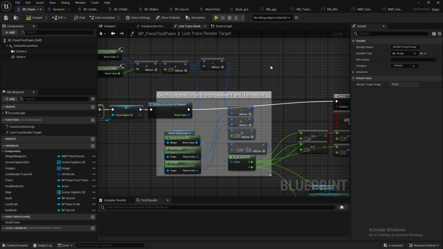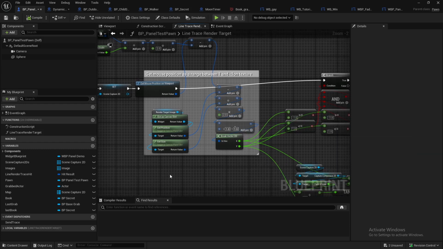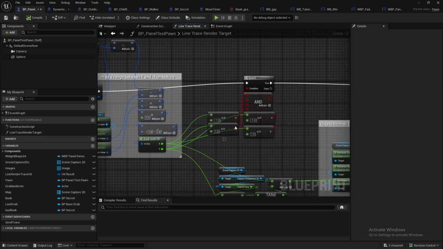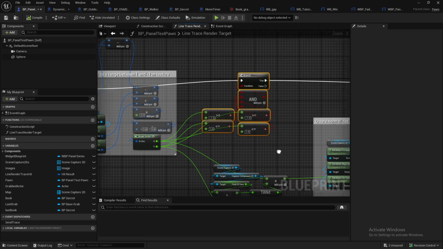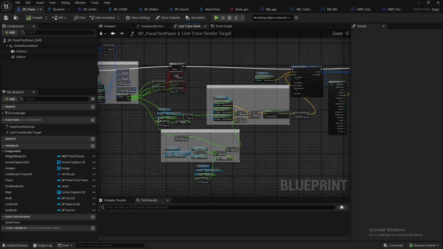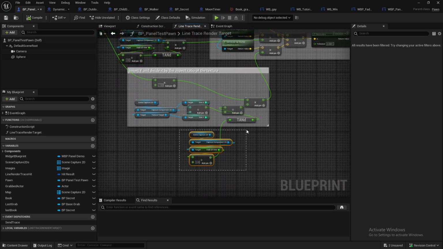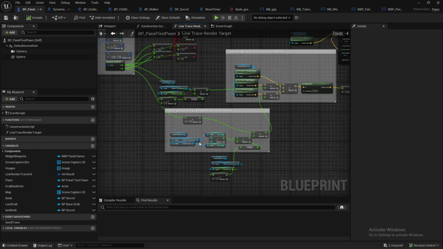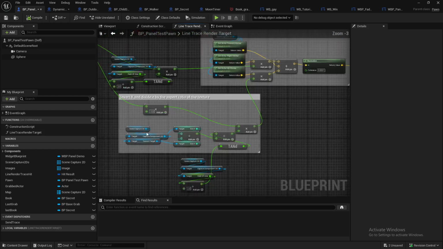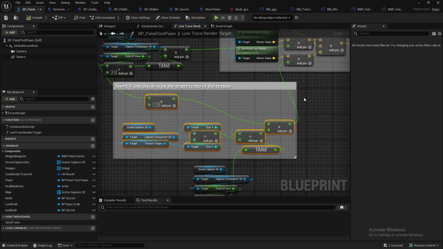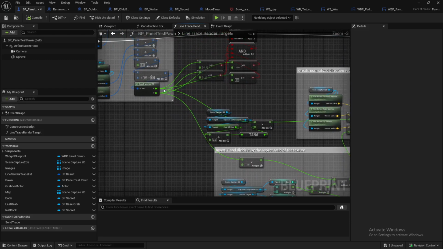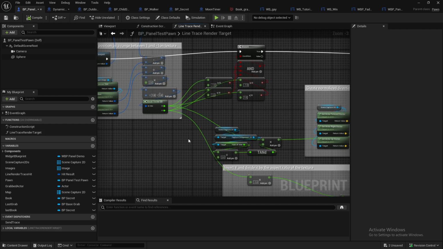Basically, I use all this code here: I have the image's location on the screen, and I get the mouse's location relative to that from a range of -1 to 1. So I just know where the mouse is on that. I check if the mouse is on the image, and if it is, I do a whole bunch of math. This math here and here is to accommodate the field of view. If there's a different field of view of the camera, then this math here is because of the way aspect ratios work.